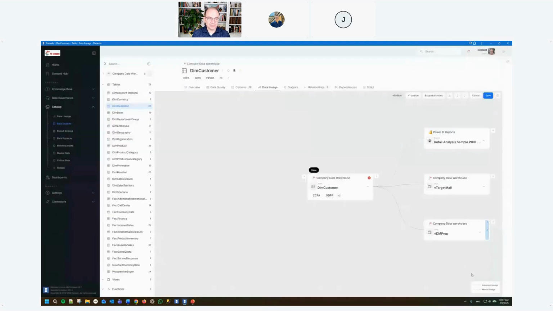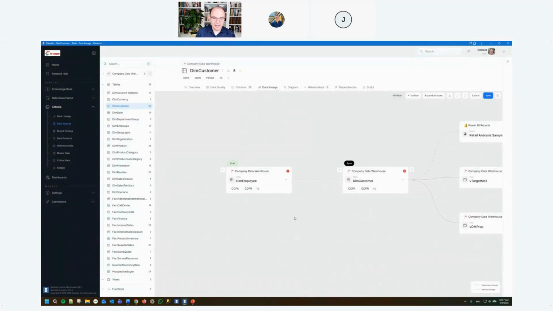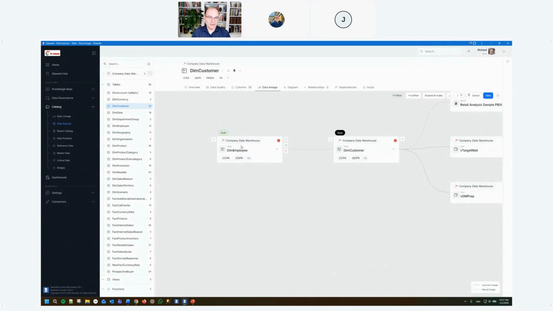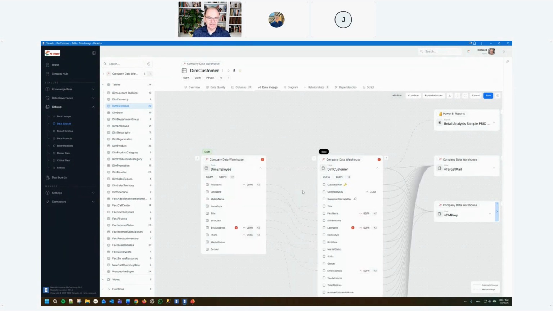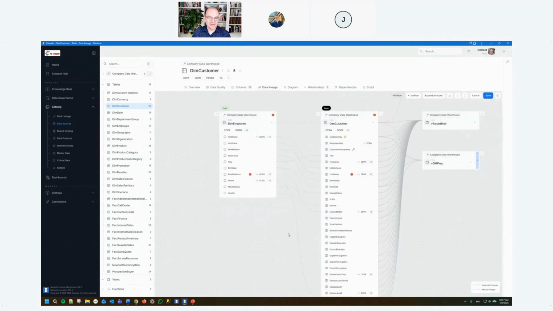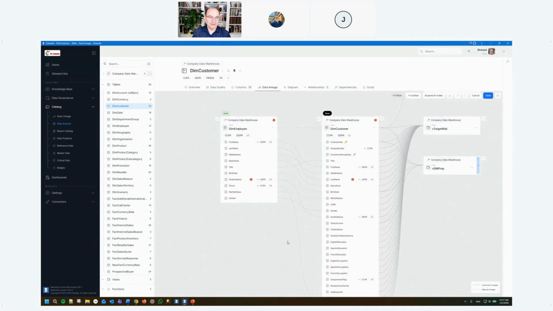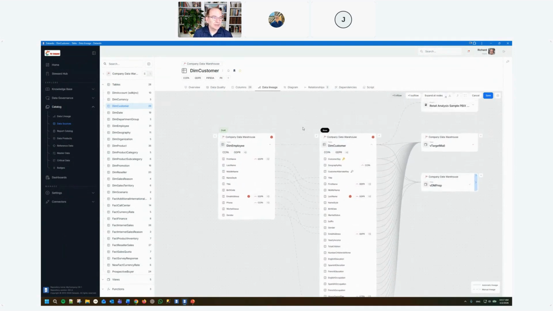But I'm going to add this. And immediately there I've got that new inflow table. Notice it is still in draft mode. I haven't saved it yet. But if we want to see the column mapping, we can do that. Notice all those dotted lines showing us that those were all done manually. And something else in 26.1 is, notice we do have these tags here in the lineage, giving us all sorts of information right on the lineage diagram.